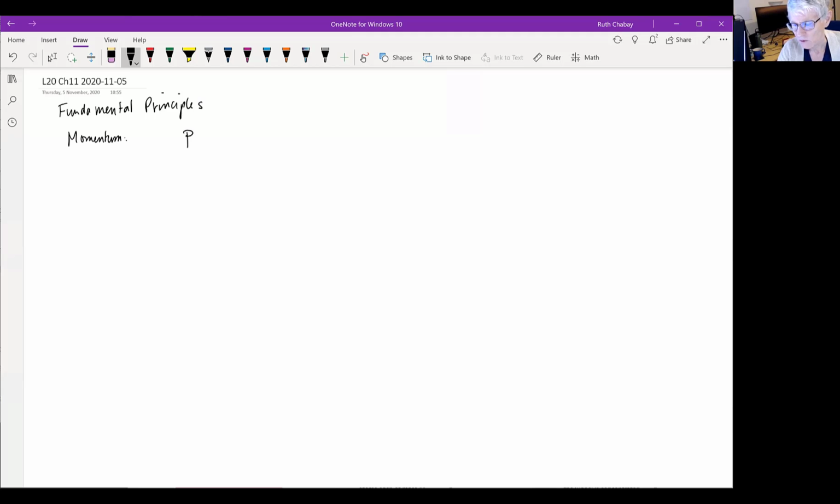which we've written in various ways. The momentum a short time in the future of a system, and it's very important that we pick a system, is equal to the momentum now at this instant, plus the net force acting on that system due to the surroundings, multiplied by the length of time the force acts. So that's the update form. There are other ways to write it. We can write the change of momentum of a system plus the change of momentum of the surroundings is equal to 0.